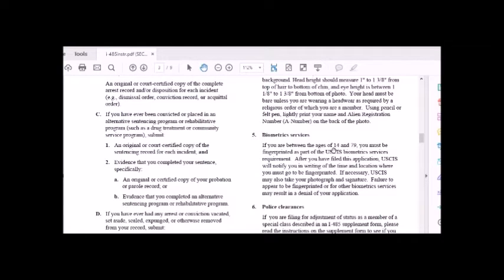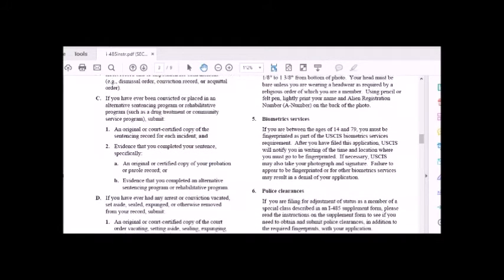If your age is between 14 and 79, then you have to take a fingerprint. Matter of fact, after you file the application, you will receive a notice about the time and the location where you must go to be fingerprinted. Once you do that, they will have that information in the system.